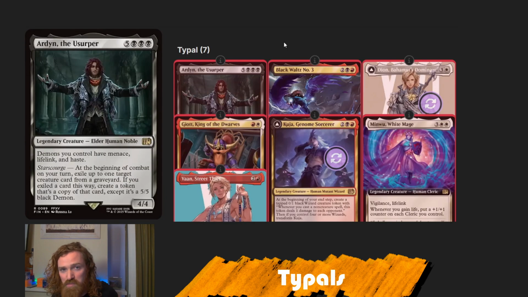When I just started playing Commander, all I did was make typal decks, or tribal decks as they were called back then, and luckily this set has gotten new tribal commanders as well. Ardyn, the Usurper is an 8 mana black commander that says Demons you control have menace, lifelink and haste. That is quite a lot.